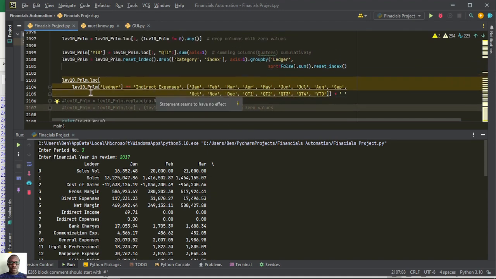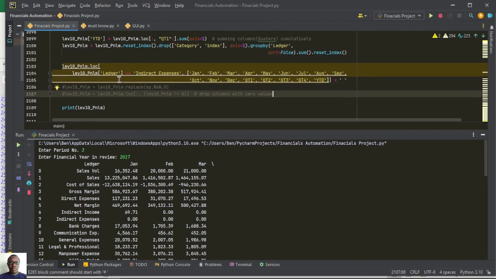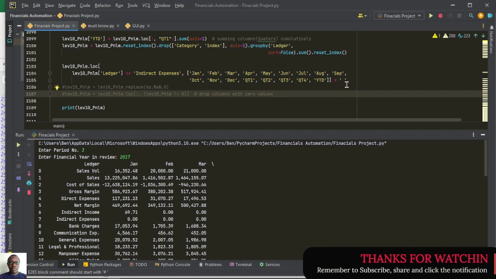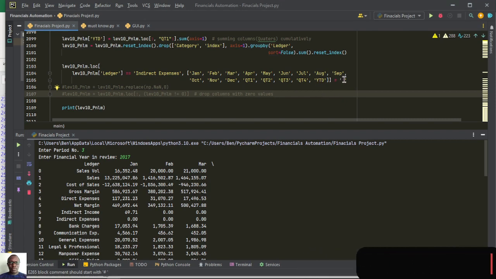We are saying that level10_P&L.loc is equal to level10_P&L.loc[ledger is equal to indirect expenses]. Then all these other cells within these columns from January to YTD, we are making equivalent to a dash. So we are using a string here with the open and closing inverted commas, but in between there's a space.